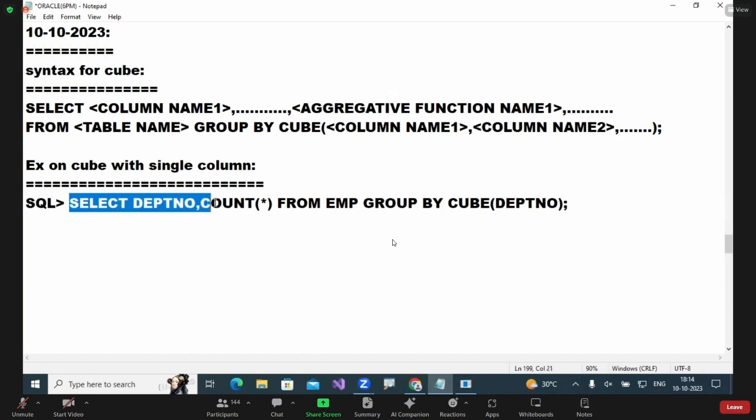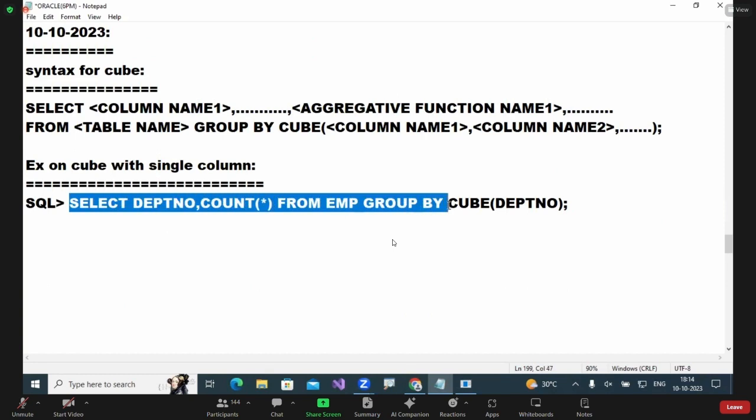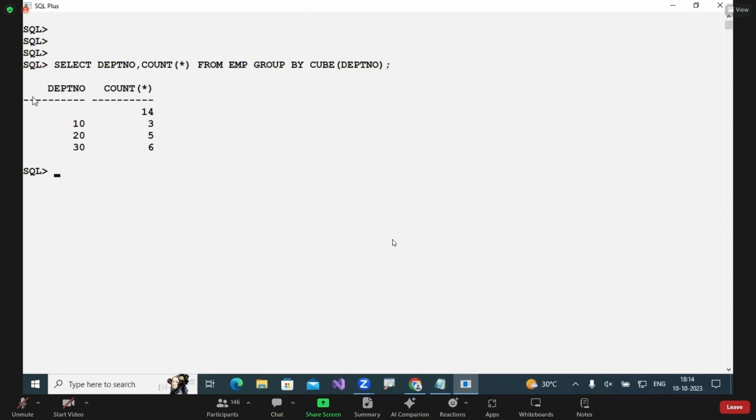So when I'm using the department number, the count function, from EMP group by cube clause on a single column, and I pass it here, then you can see what happens. In rollup by default, first it will show the subtotals, and every subtotal will be added and given as the grand total. That is rollup's default.